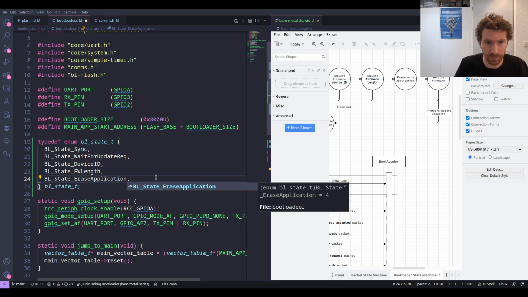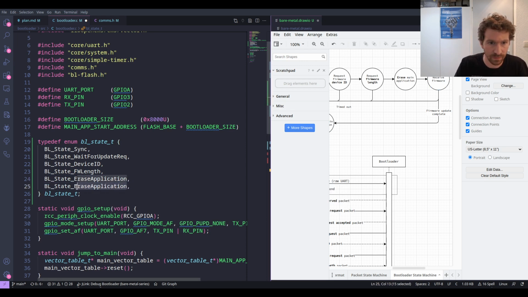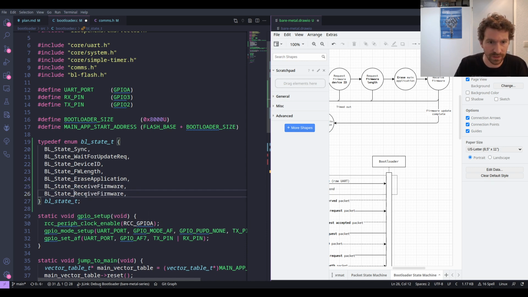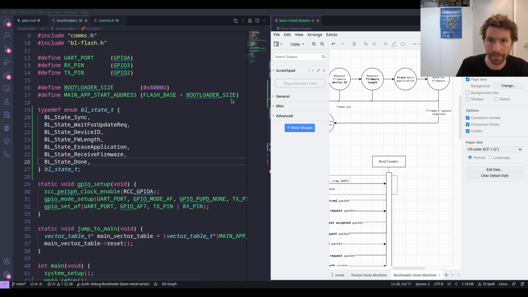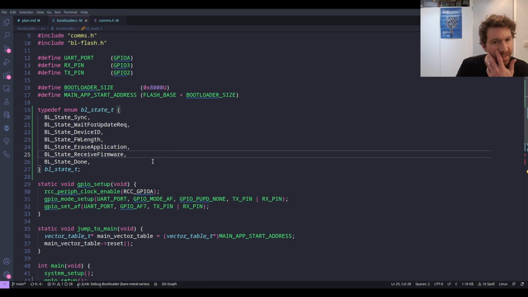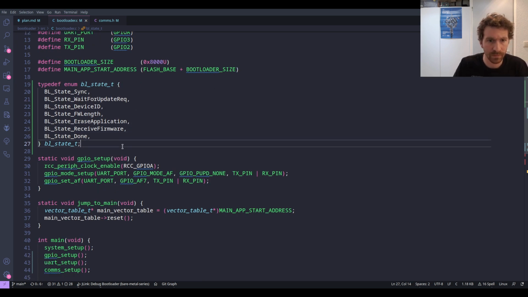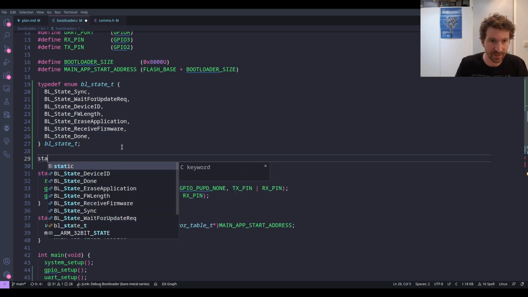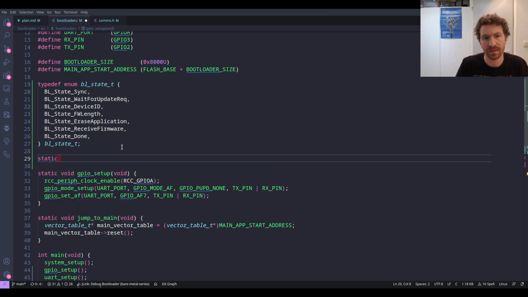And then finally, we're in the receive firmware state, and then finally we're done after all of that. Okay, so then of course we can have a static bootloader state t state. This is just our state that we're going to begin in. That's going to be sync.